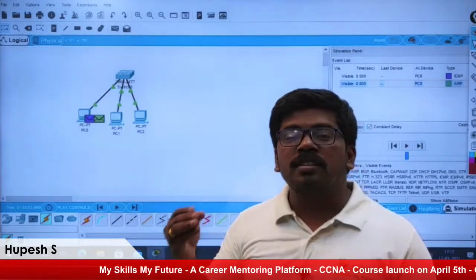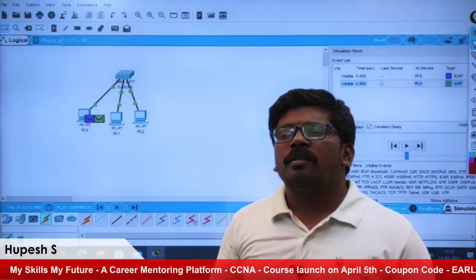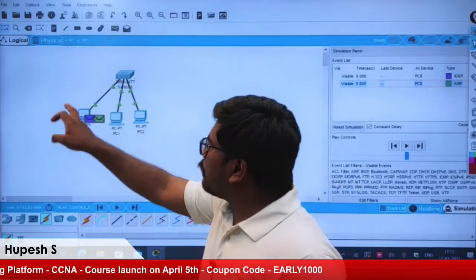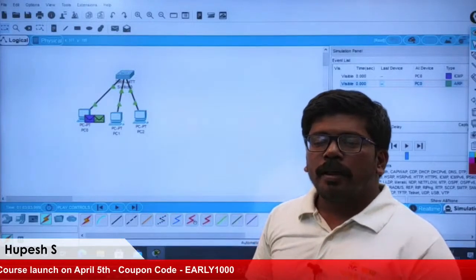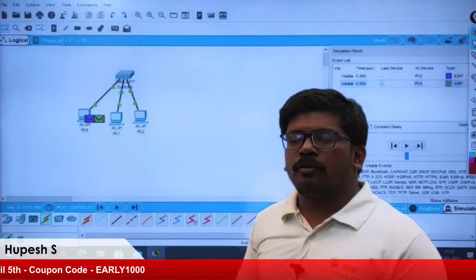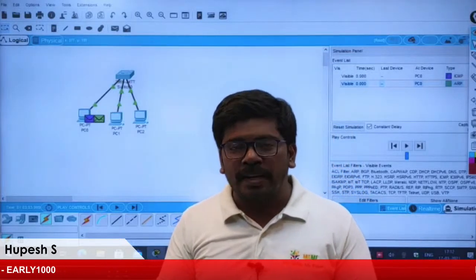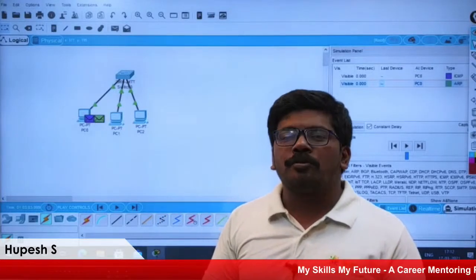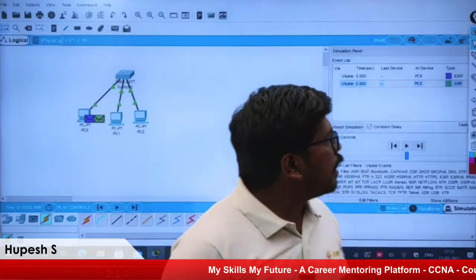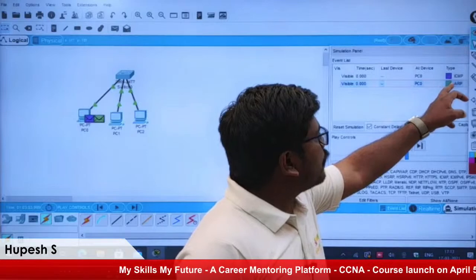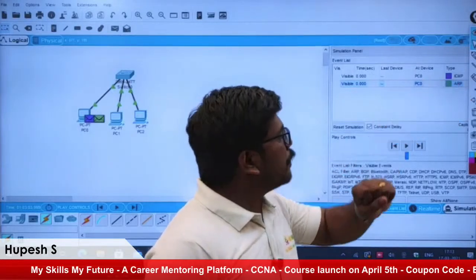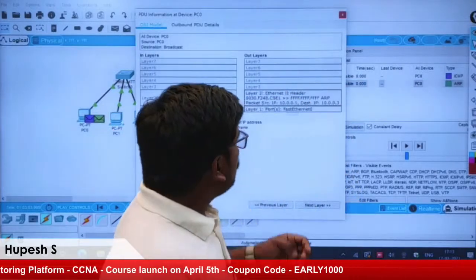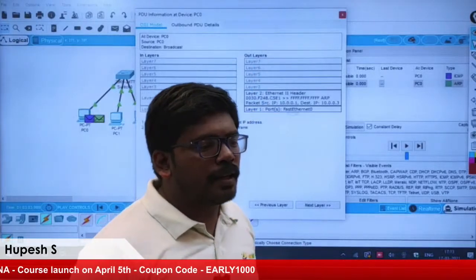But how will this be impactful or more useful for a learner? Very simple. When I selected a packet and placed it between PC0 and PC2, it gave me two different packets. I want to know how the communication is happening between PC0 and PC2, and as a beginner, I am not sure of each and everything. Here I see the packets. The first one is using the ICMP type and the second one is the ARP. Let me click on this first one, ARP or ICMP, whatever you want. It gives me the information of each and every layer present.